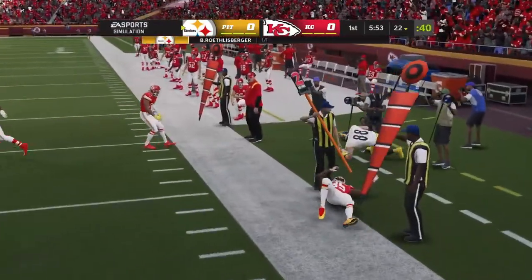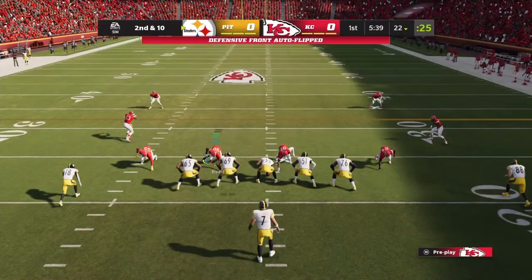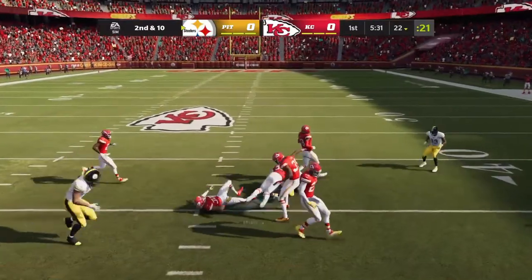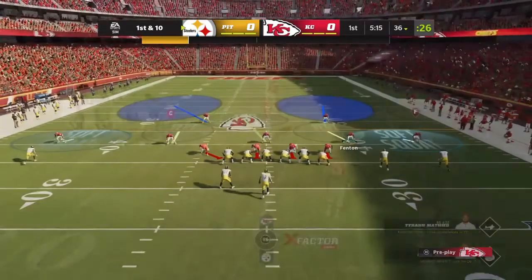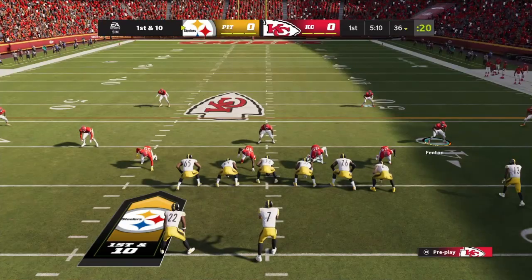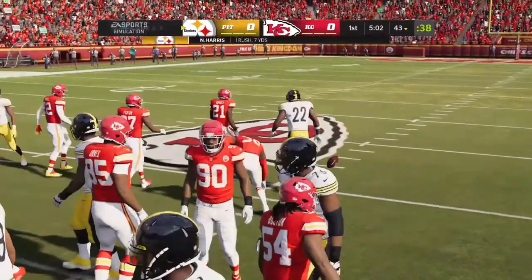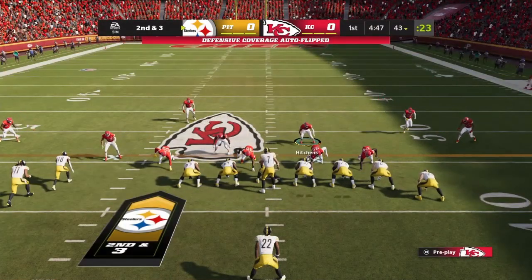Roethlisberger's throw complete to Freiermuth. Call it no gain on the game's first play, and it's second down now. Now it's Roethlisberger. That ball caught by the former Toledo Rocket, Deontay Johnson, and they're able to get this one across the 35. So from the 36 now, 1st and 10. And he's across the 40, 3 extra yards to the 43. It's a 7-yard carry to set them up with a 2nd and 3.